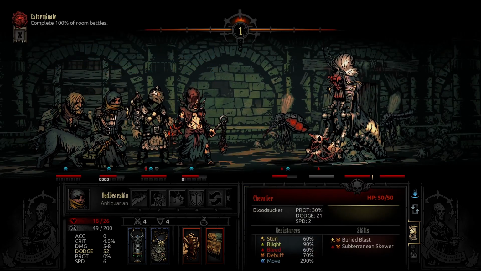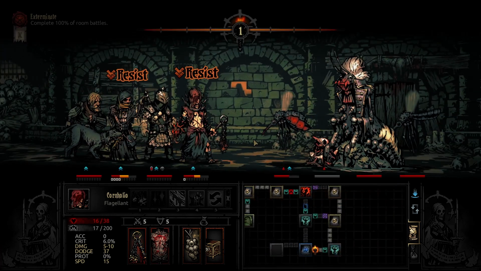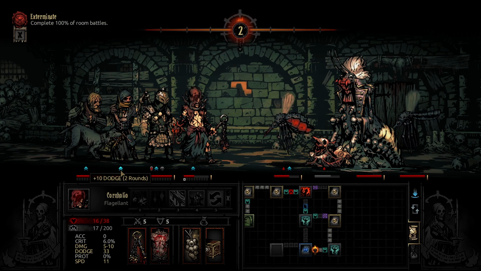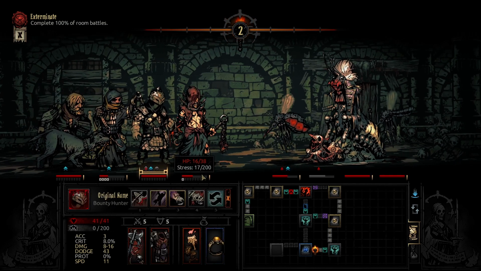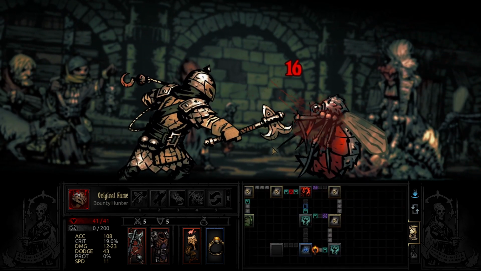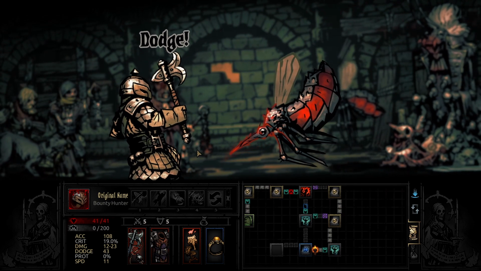Okay, hopefully we'll dodge the skewer. That's a little annoying, but luckily it didn't actually stun. Health is getting a little low on the flagellant. We could try to maybe pull out a, oh damn it. No, you're dead. We could try to maybe pull out a heal if he gets targeted one more time.